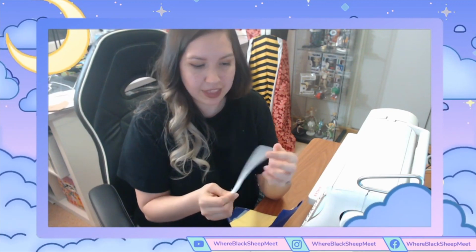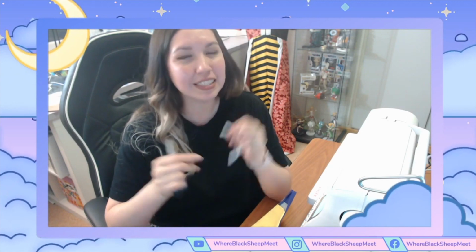Alright, so now we're going to use your wire, your pipe cleaner, and I found that half of this is best. I hate using my good scissors. This is about 6 inches. It's a 6-inch piece. This is going to go into the nose area, and that way it'll fit better to your face. I have some tweezers. If you don't have them, it's fine, but maybe you can cover the ends with tape, like floral wire or something. That way it's not poking through the fabric and poking you, because that's super annoying. And you don't want to end up with any sort of cuts on your face anyways. So I just folded over the ends just a little bit, so they have a nice blunt edge.